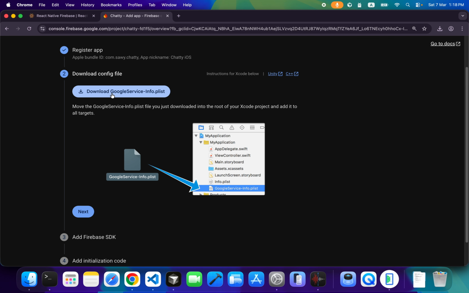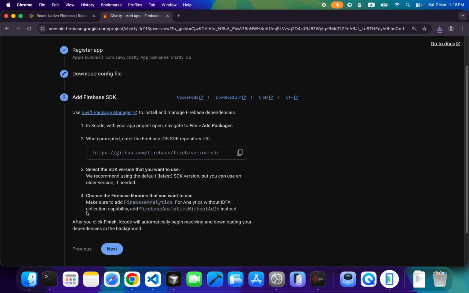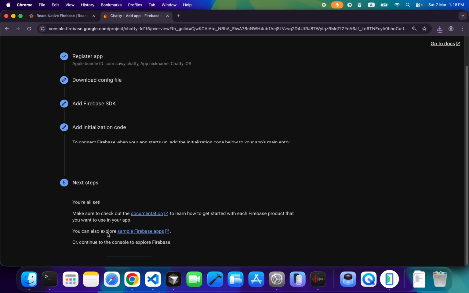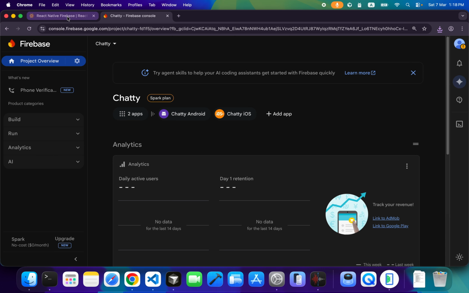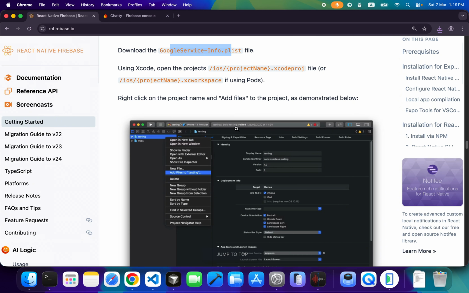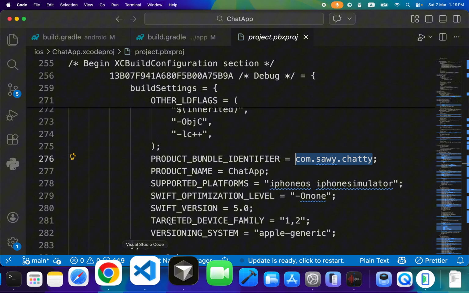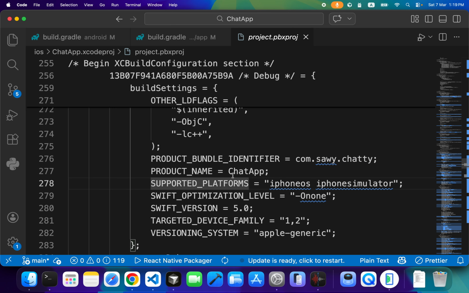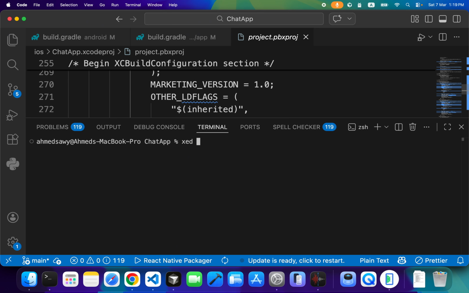Then I'm going to download this GoogleService-Info.plist. Now it's in downloads, and press next, next, next, continue to console. Now let's add this file to our project. So here in your project, just open the terminal and type xed -p ios to open your React Native project inside Xcode.